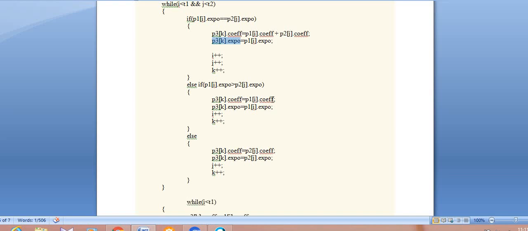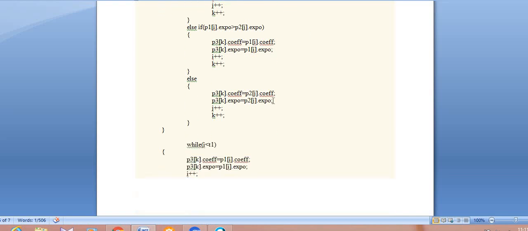Okay, and suppose the second case is that the polynomial p1 dot exponent is greater than polynomial p2 dot exponent, that is, when you compare the two polynomials, the exponent of the first polynomial is greater than the second. What you will do is simply assign the coefficient of the first polynomial as it is to the resultant array, and the exponent as it is to the resultant array.